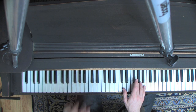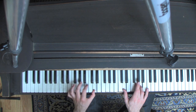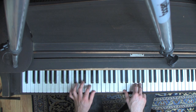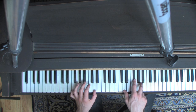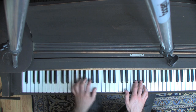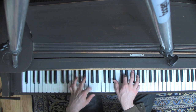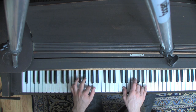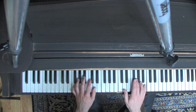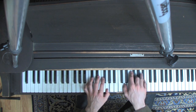Then I'm going to go to the five, but I'm going to suspend my five — I don't really want to hear the full five here. So we go suspended five, and then when I resolve the sus, I'm going to take the bass note down to a seven, so it still doesn't fully resolve. I don't want to do a full cadence — that's too much resolution in the middle of the chorus. So we take that bass note down and then land back at our one, but one in first inversion, so that we don't feel a resolution. Otherwise it would sound too resolved, and we're not done with the chorus yet.